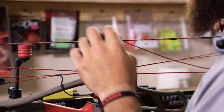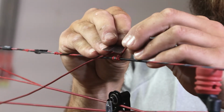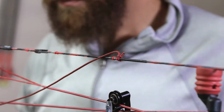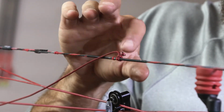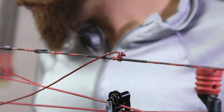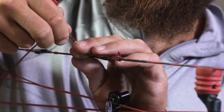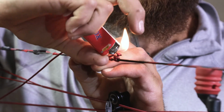Now, I will cut that tag end, and I'll leave right about 1/8 of an inch of material. And then you want to sit and fluff that end. Get a nice little ball of yarn going. And once again, with your lighter, never go from underneath, always go up top. So we're going to move our D loop, our actual loop, out of the way. And we're going to start lighting this up.